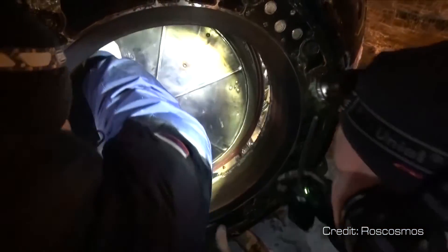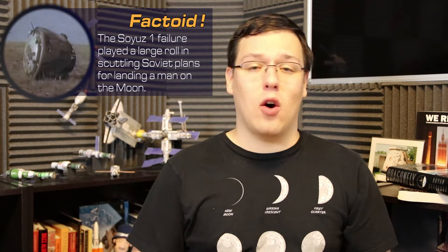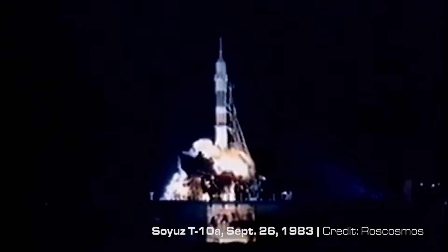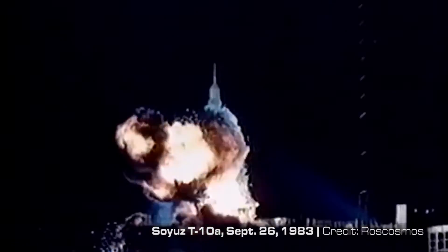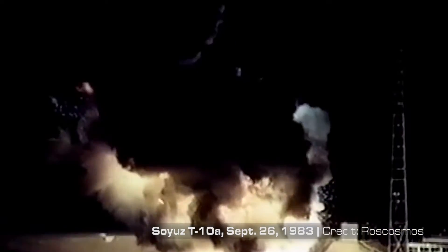It has been described by those landing in the vehicle as going through a car crash. While the spacecraft is the most reliable in service, it has had its share of failure. The first flight, Soyuz 1, ended in disaster when the parachute didn't open during re-entry, killing its single crew member. Additionally, a depressurization event after tri-module separation led to the death of three crew members of the Soyuz 11 mission, the first mission to visit a space station. About a decade later, a failure of the Soyuz launcher carrying the spacecraft caused the first and so far only in-mission activation of a launch escape system in the history of crewed spacecraft.